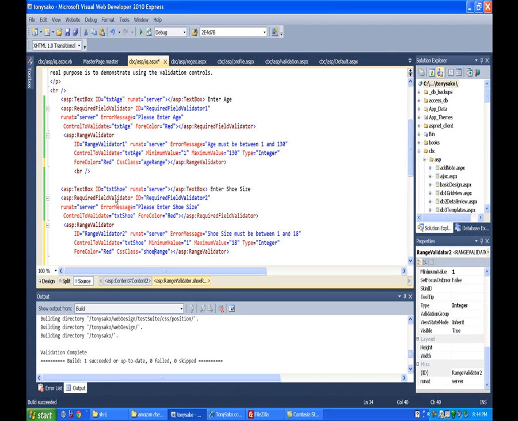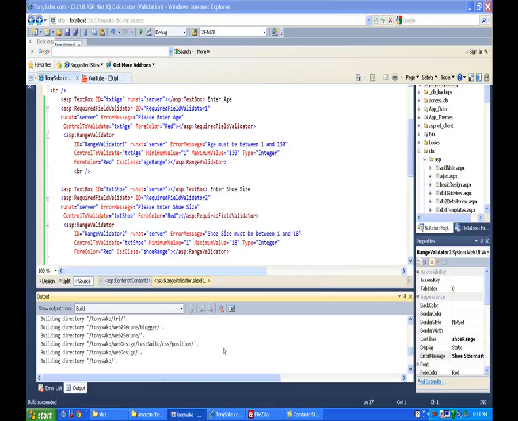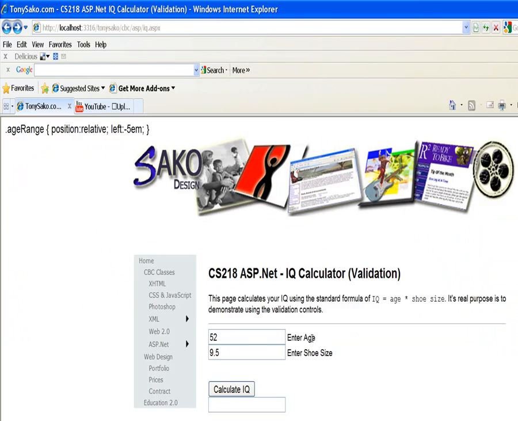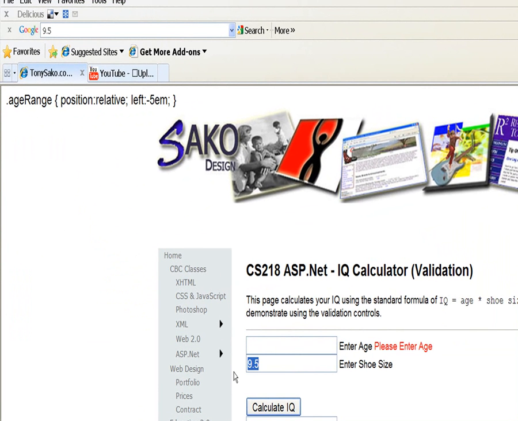We'll just change that, and we can check it out and see it later. So let's test this out. We start it up, and again, if we put nothing in either one of these, we'll get the first message. And if I put an actual valid value in here, 52, and then something that's not okay in here, 9, we get this message. So again, we want to scoot this one over to the left.